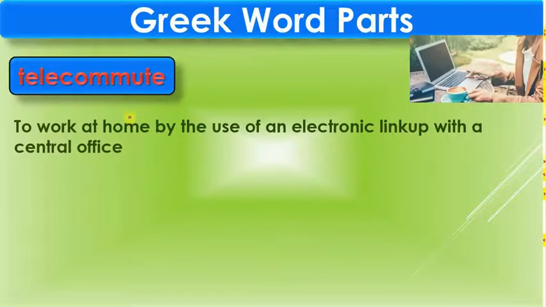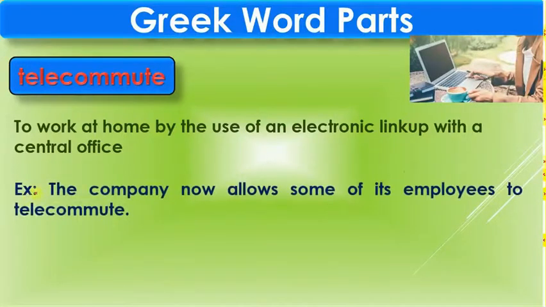Telecommute. Telecommute means to work at home, by using your computer or your laptop to work for another company using internet connection. So telecommute means to work at home by the use of an electronic link-up with a central office. Example, the company now allows some of its employees to telecommute.